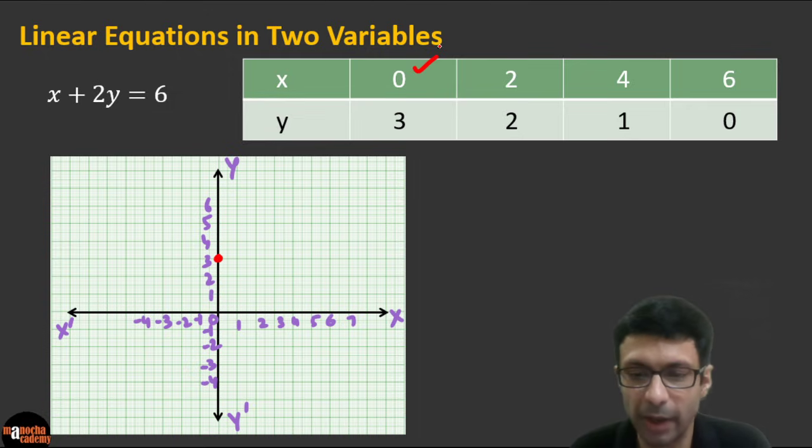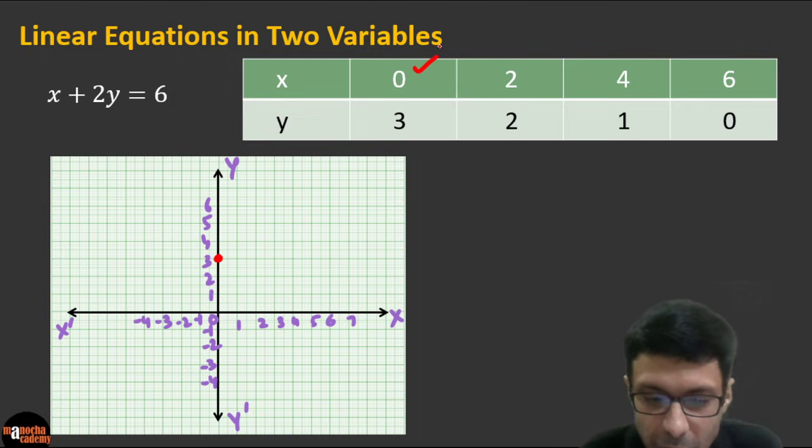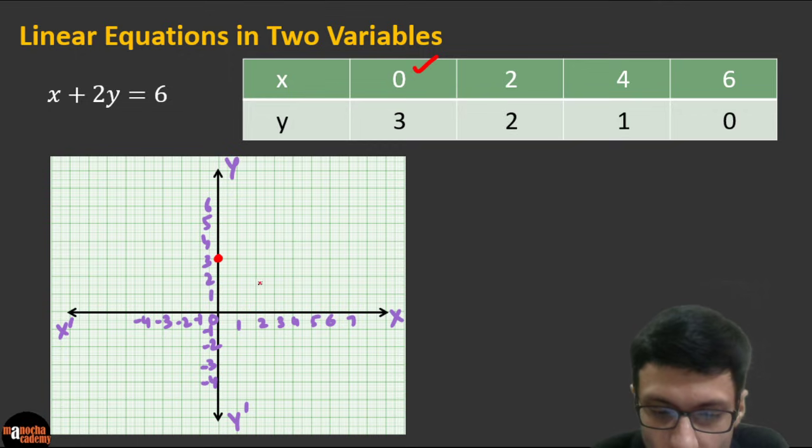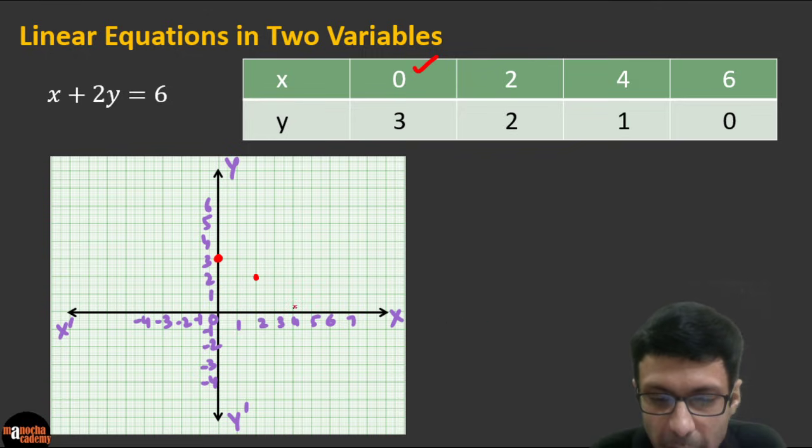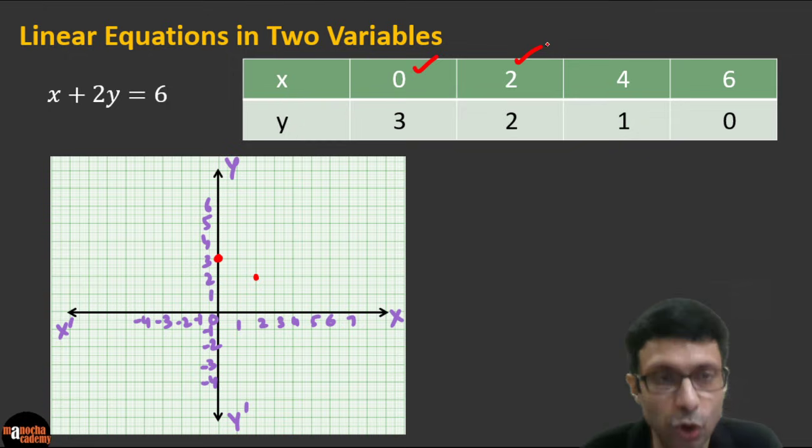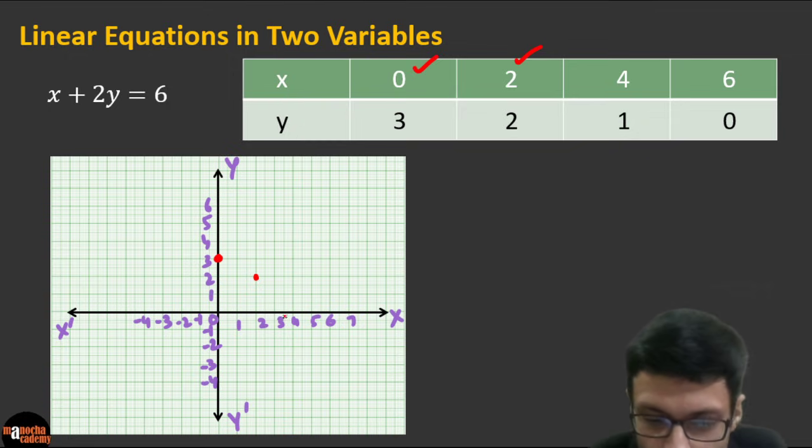Okay, right? And if we take the next point, 2 comma 2, okay, so this is going to be here, right? Do you guys agree with that? Oops, it disappeared. So let's put that point. So this is our second point here, 2 comma 2, right guys? What about 4 comma 1? So that 4 comma 1 is going to be 4 on the x-axis, 1 here, so it's going to be here, right? And the last point, 6 comma 0. So 6 on the x and 0 on the y. So do you guys see?